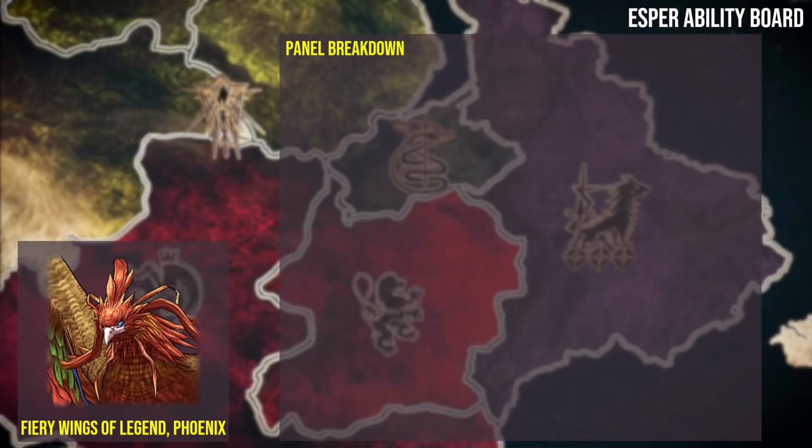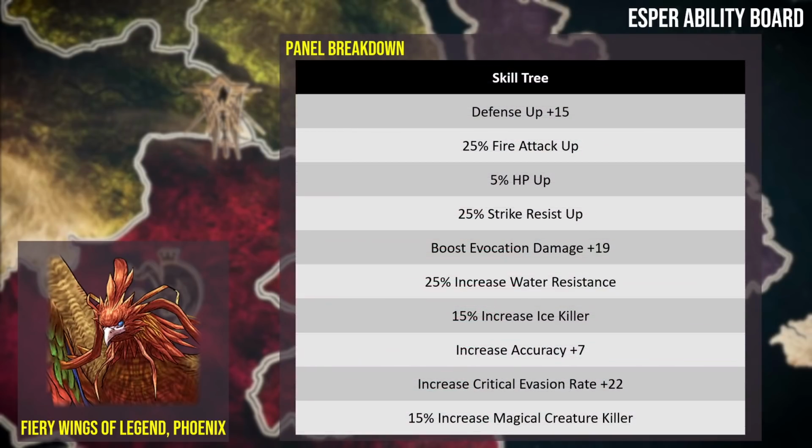Now the board here, this is the really important thing that we have to look at. So this is a defense up Esper, and we don't have very many of those. So we have Golem and the Death Machine from Final Fantasy 1, and if you weren't here for that collab, it is coming back, so you can get a chance at it. But this is another chance to get a defense up Esper, and defense up Espers are very strong. You can give them to anybody.